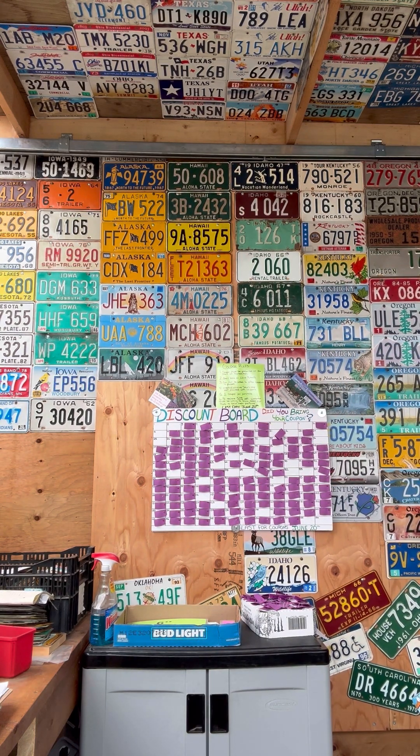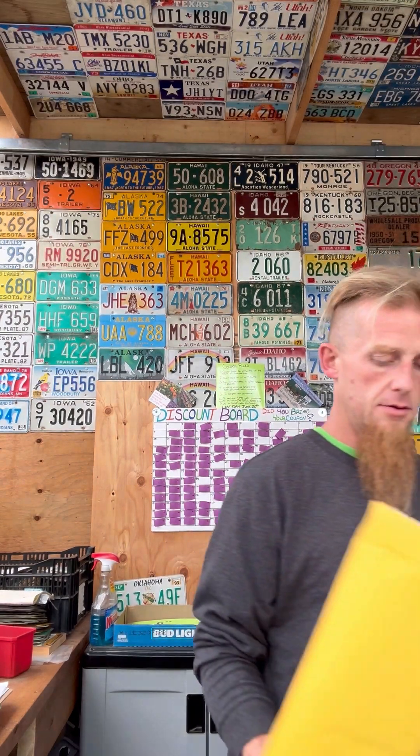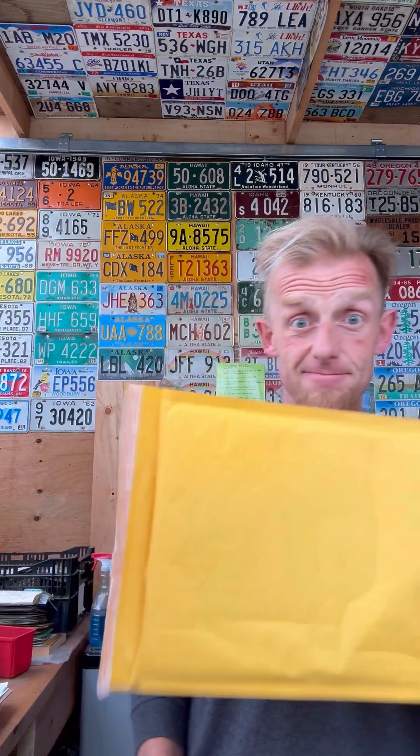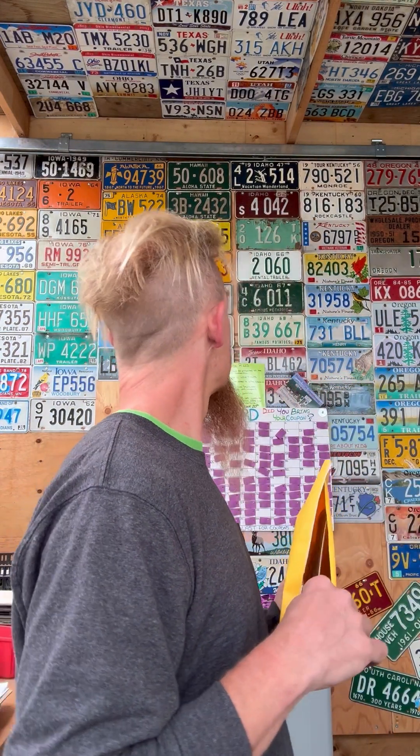Let's go find a spot for that guy on the wall and we got one more to open. We're running out of room — we're gonna have to do a few more spotlight videos so we can clean up this mess I got going on here. It looks pretty cool though. So we got one more — it's white and purple. Any guesses? Something keeps beeping, I think it's my camera.